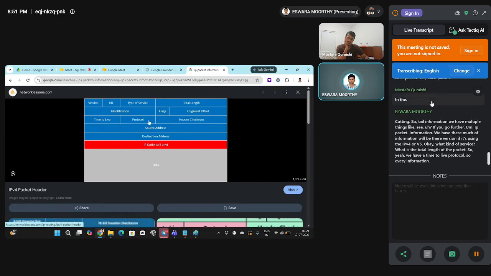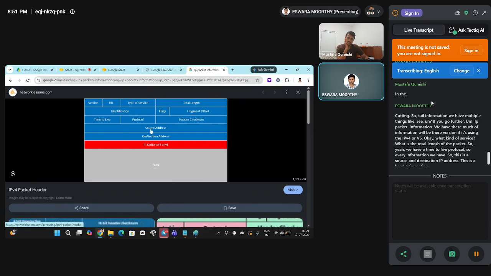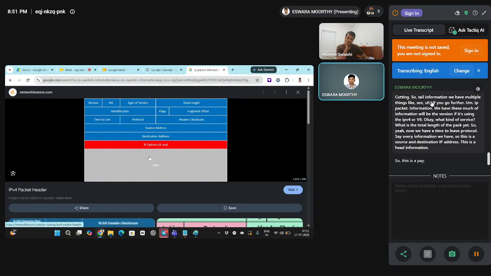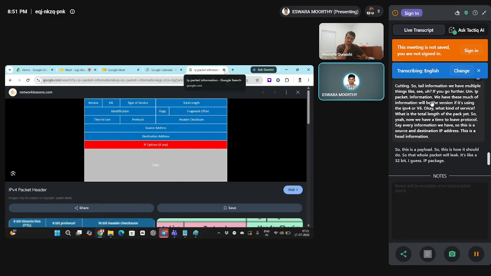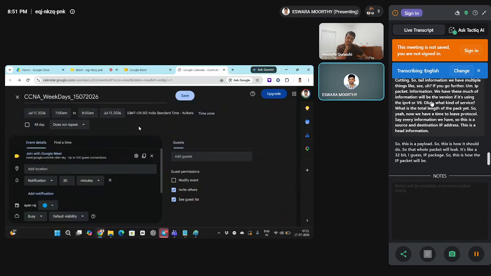So every piece of information is there. This is the source and destination IP address, this is the header information, and this is the payload. The whole packet is 32-bit, I guess. This is how the IP packet is formed.